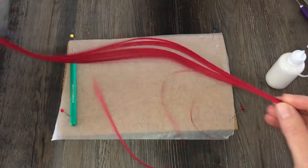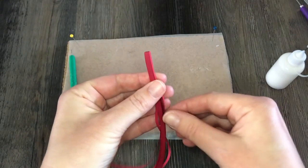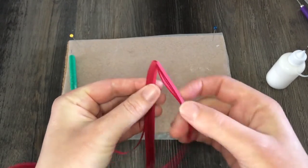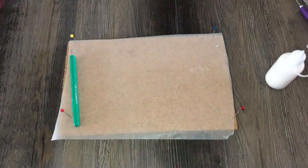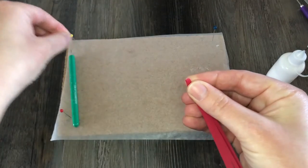To start, we're going to make the mushroom cap. And this actually has two different parts. The first part is going to be what I used the red paper for. I chose 4 strips, and these are all the 24 inch lengths. So if you're doing these with a different brand, just take note, these are 4 strips of 24 inch each.